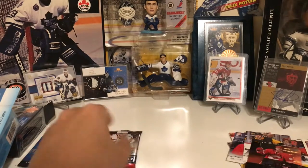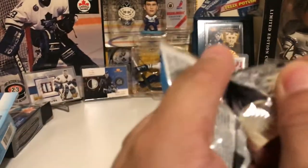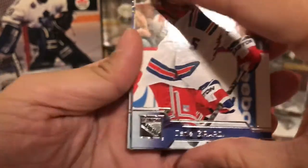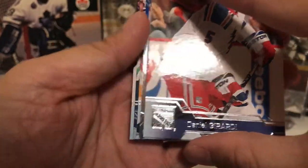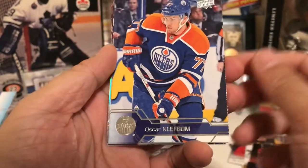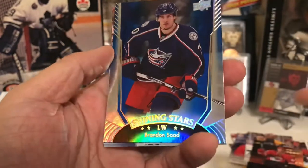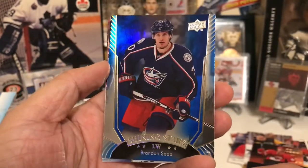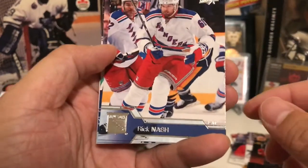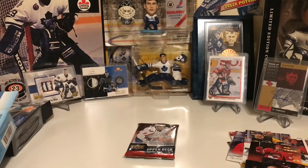We're hitting Young Guns, we're hitting jerseys, we're getting inserts. Why don't we get a Matthews here? Come on, you know you want to join my collection. Is that a Young Guns? Looks like there's Young Guns — Daniel Girardi, Jonathan Quick, Oscar Klefbom. It's shiny so I guess it's not one. Eric Johnson, Shining Stars — Brandon Saad. Sad indeed. Rick Nash, Alexander Edler and Pavlik — goalie hit. I thought we might have hit the mother lode there.